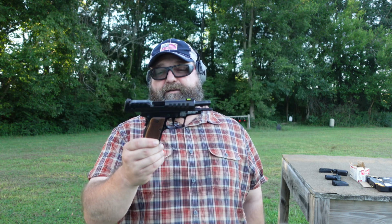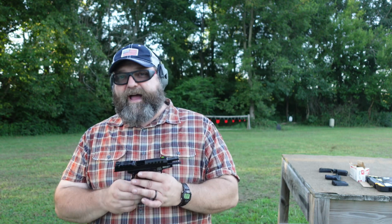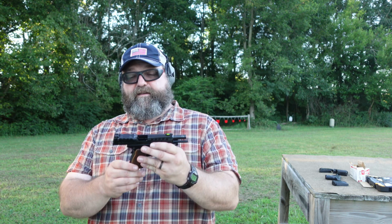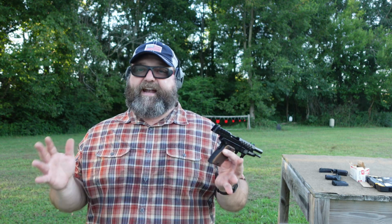I prefer these wood grip panels though. I prefer the metal. It's just right up my alley. I like the aesthetics of this gun. The question is, how does it perform? And we've looked at a lot of the details on the gun, but we need to get it out here on the range and see how it functions.